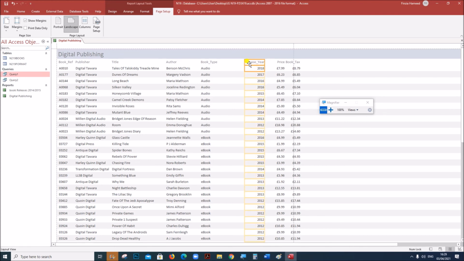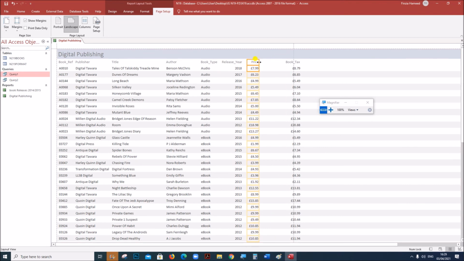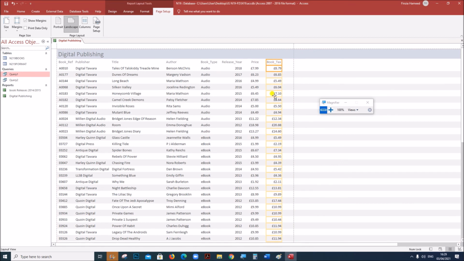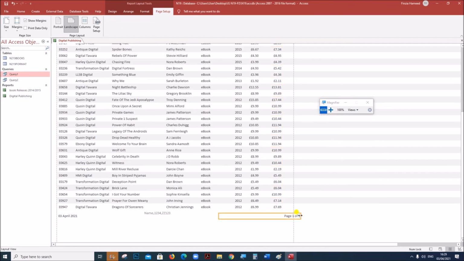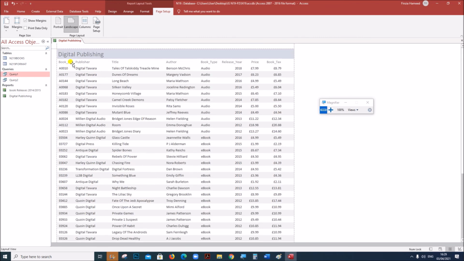Make sure all fields are visible. Now you can see everything fits on the page. So it is ready for printing. Save this.